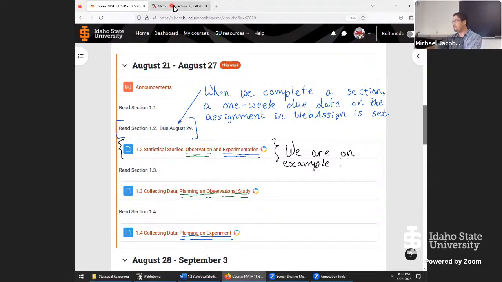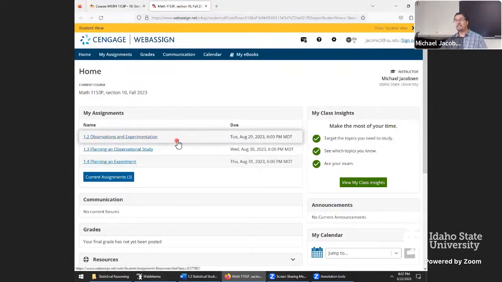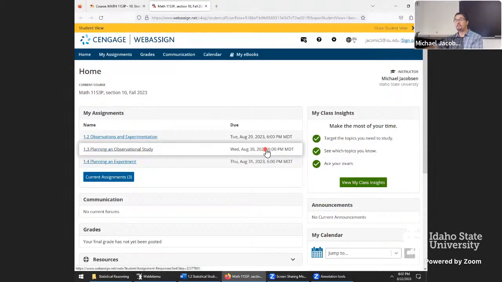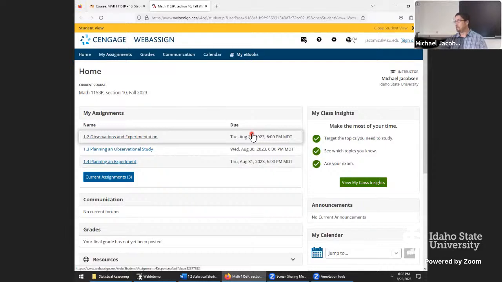If you go into WebAssign for just a quick peek, this is what you're going to be taking a look at once you get in. Notice I have to put due dates somewhere, but the only ones that are official are the ones you see in Moodle. If we take maybe an extra day in 1.4, I'm just going to move the due date an extra day. So think of Moodle where the information is official, and here there's some fluctuation that can happen.